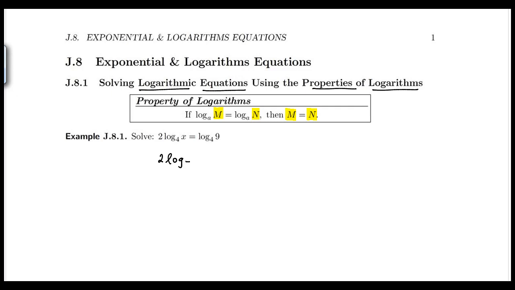Okay, so we have 2 log base 4 of x equal to log base 4 of 9. You can recall the power rule of logs where if you had a coefficient in front of the log, you were allowed to take that coefficient and bring it up as an exponent on its value. So we will use this to bring the 2 up on the value of x as an exponent. So 2 log base 4 of x is log base 4 of x squared equal to log base 4 of 9.